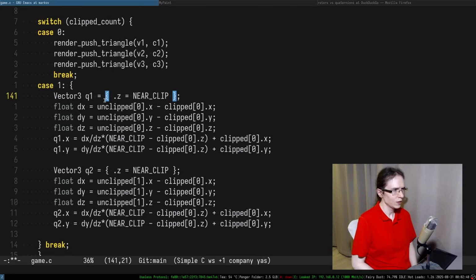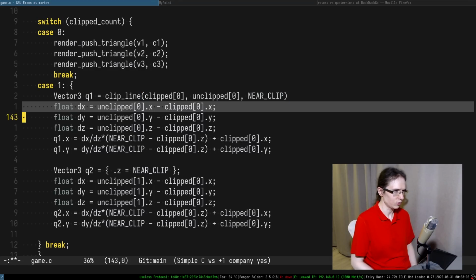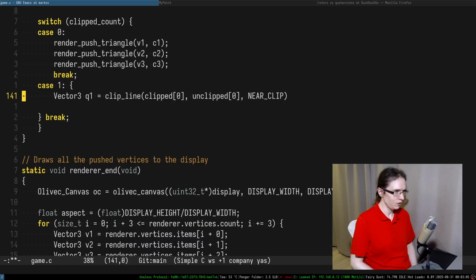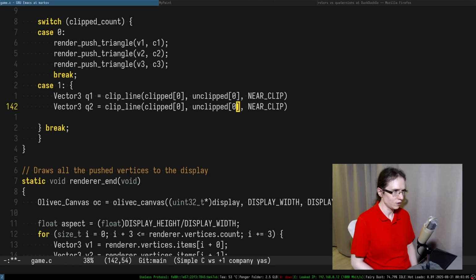Thank you so much. So now I can say clipped 0, and this is unclipped 0. There is a little bit of a condition that they have to be on the opposite side of near clip, but we're just going to assume that you know that before using this function. And all of that can be removed easily. So it's a Q2, and this is unclipped 1.